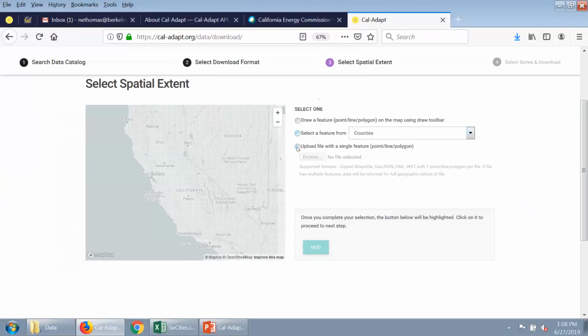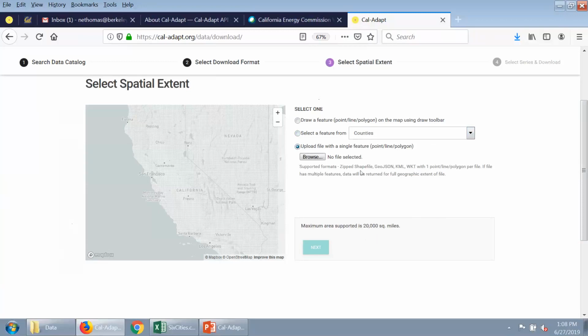And that's what I'm going to show you right now. So I click on that button, and it'll tell you what formats are supported for uploading files. There is a limit, because it is computationally challenging to process a lot of this data. So there is a maximum area, 20,000 square miles. I haven't actually tested that, but I'm sure that it works.